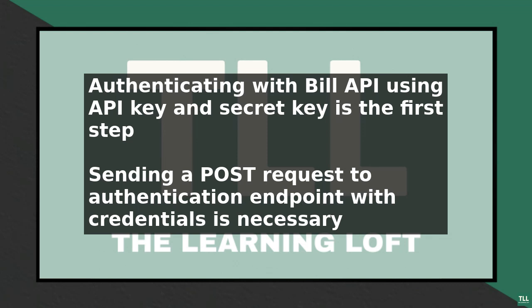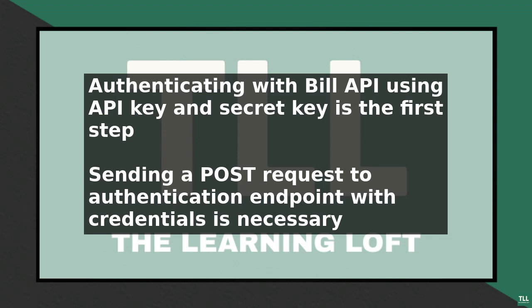Once you have authenticated, you can start testing the API endpoints. For example, you can use the Get Vendors endpoint to retrieve a list of vendors, or the Post Bills endpoint to create a new bill. Make sure to replace any placeholders in the API documentation with your actual data.